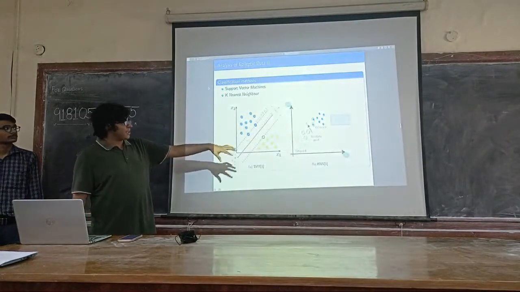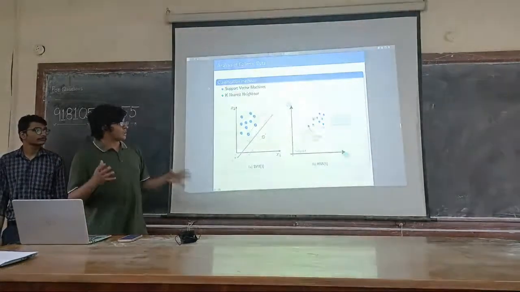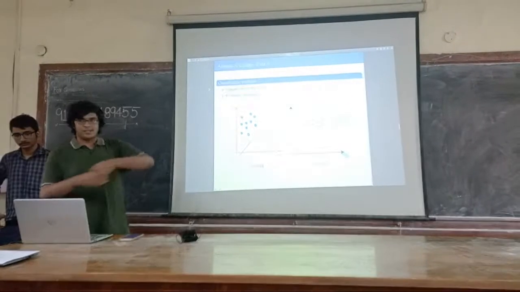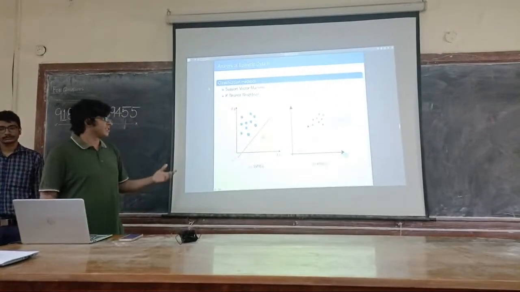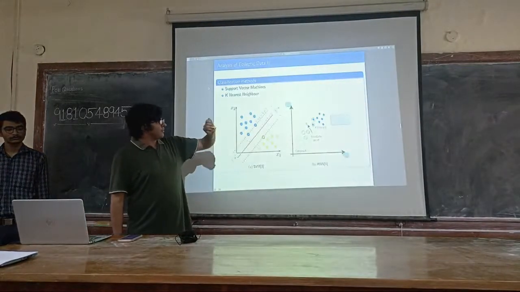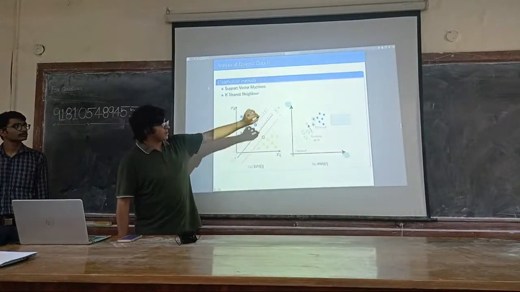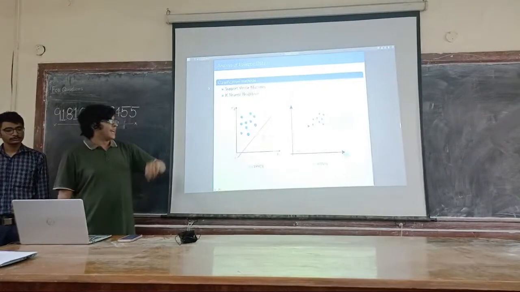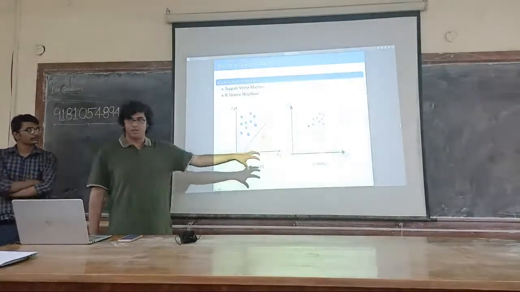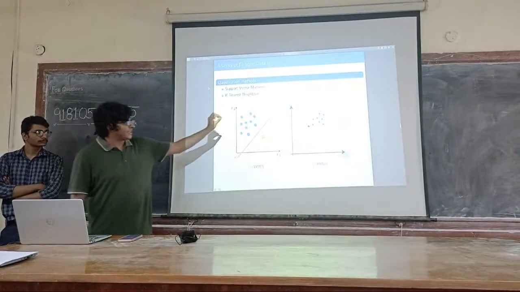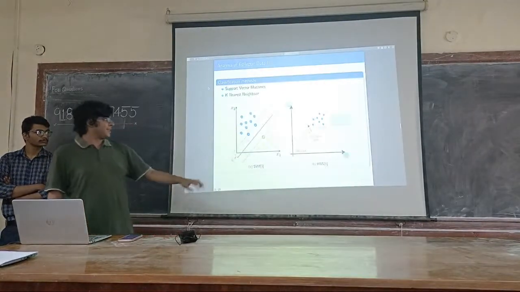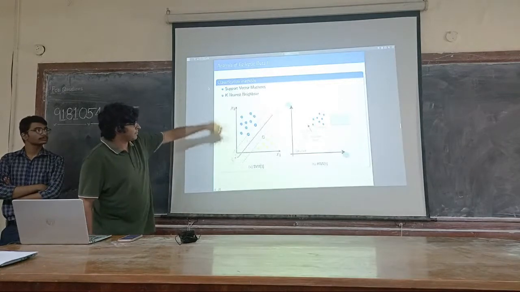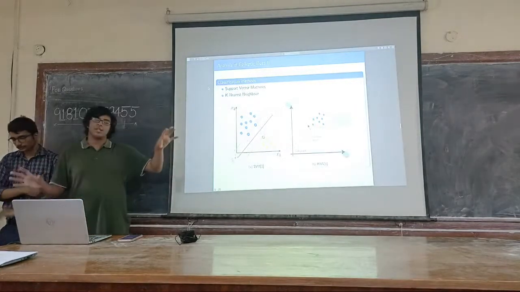The k-nearest neighbor and SVM are very similar. What we do here is each data point is mapped into a space of the features, so it's a space where each axis represents a feature. In KNN, we map a new data point in that space, and we see what the nearest neighbors to that data point are. Whichever category has more closer neighbors, we assign the new data point to that category. In SVM, we look for a hyperplane that can separate these two classes best.